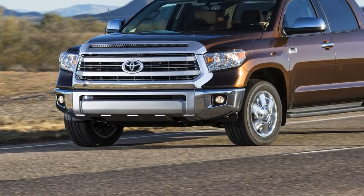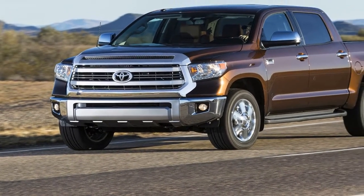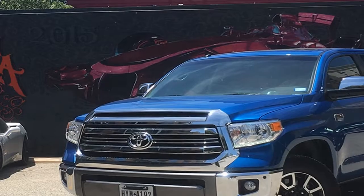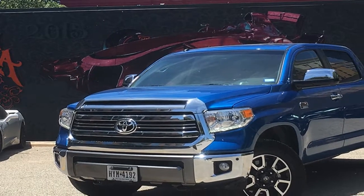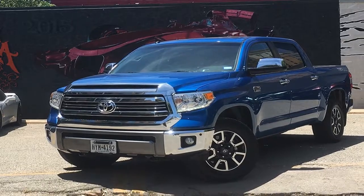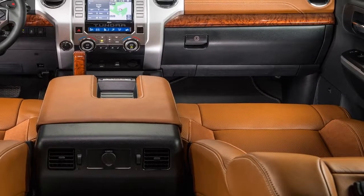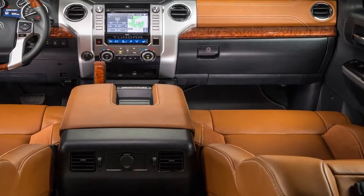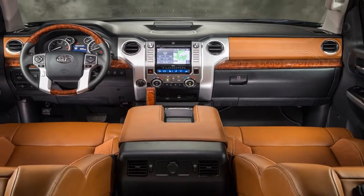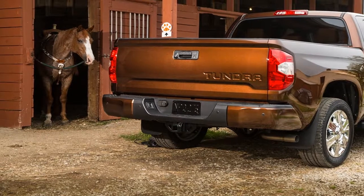Living with the Tundra day-to-day wouldn't be difficult for drivers of larger stature, but if you have short legs, getting in can be a challenge. The driver's side doesn't have a grab handle on the A-pillar or above the window frame, so you end up pulling yourself up on the steering wheel or the generously-sized door armrest. Checking the box for the $345 running boards will remedy this, and it's recommended if you have small children so they can more easily access the rear of the crew cab.